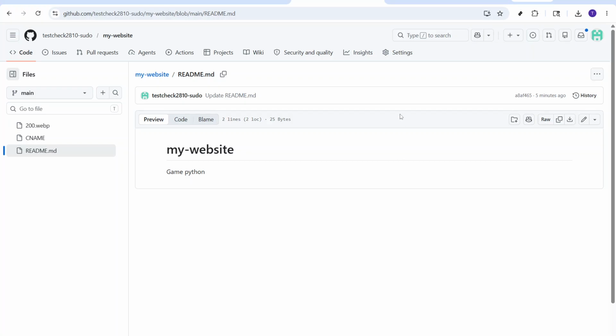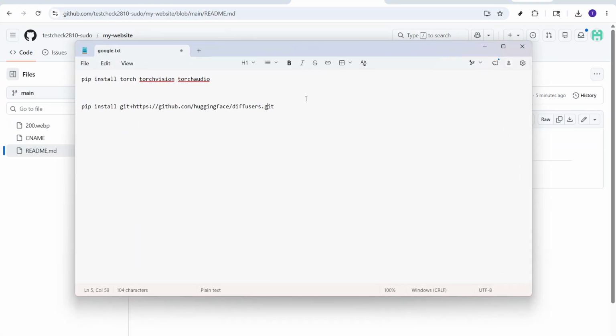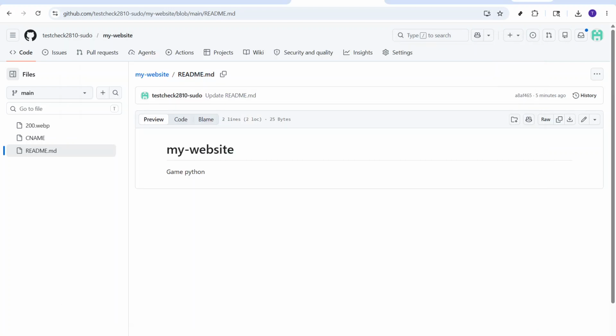This might sound a bit technical, but don't worry, I'll guide you through it. A virtual environment is a self-contained directory that holds a complete Python installation and any additional packages you might need. By using a virtual environment, you avoid the risks of conflicting dependencies, which can cause a lot of headaches down the line. To create one, open your command line interface and type the command python -m venv.